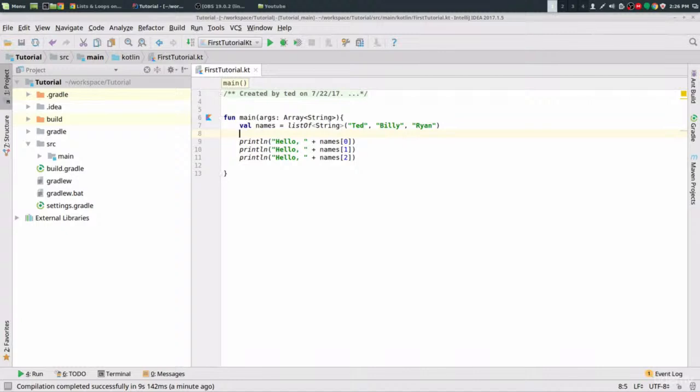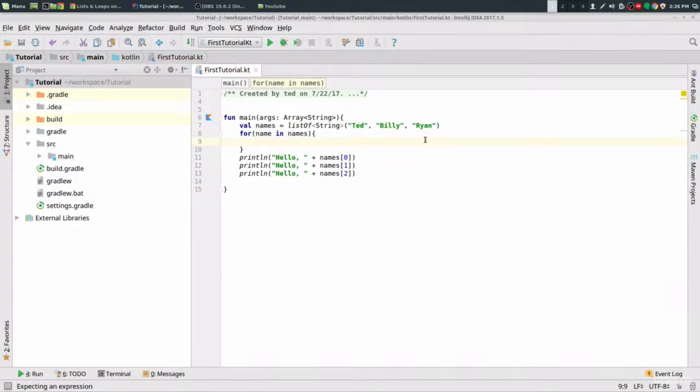What a for loop does is it pretty much just loops around all of the values within a list. We can do for name. Now you may think that I misspelled names, but we're going to get into that in a second. What we're doing here is we're taking names and we're getting each individual value in them.